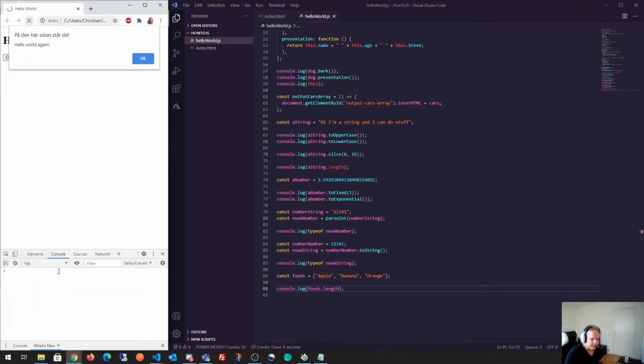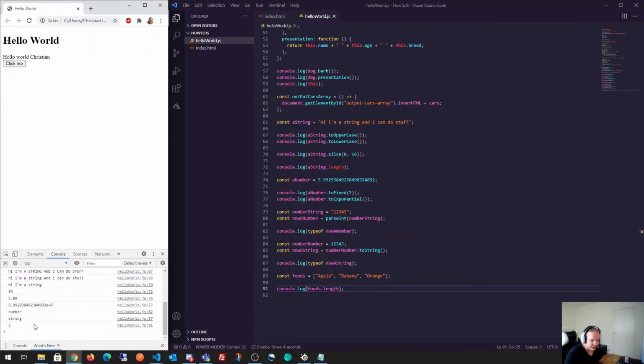And if we refresh, we can see that we get a 3 here, which means that this array is 3 items long, or it contains 3 items. And this can be really useful when, for example, working with eShop baskets and stuff, and you want to show how many items the shopping basket contains, and so on.